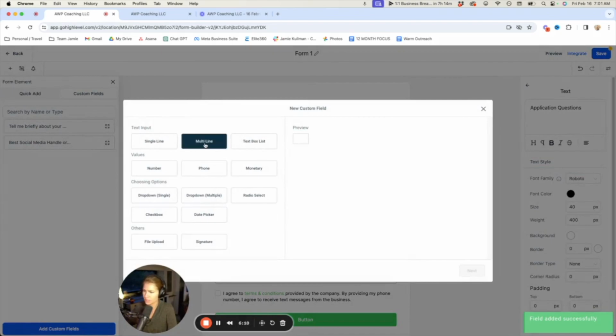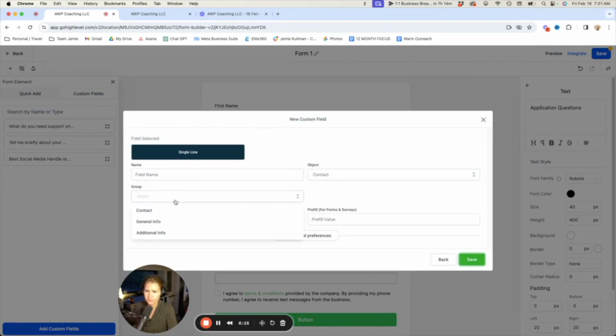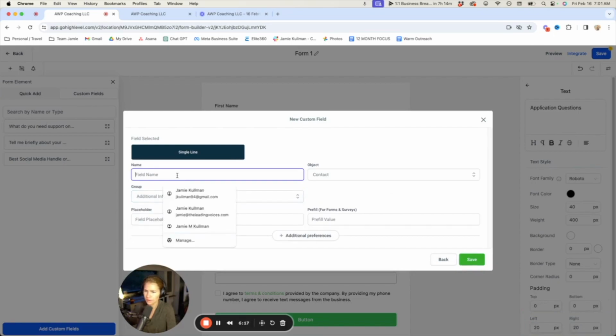Okay, we're going to add another custom field. This one we're going to do single line. Additional info. If you decide you'd like to work with us, how soon are you looking to get started?